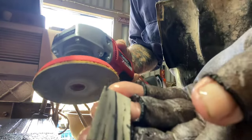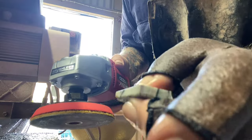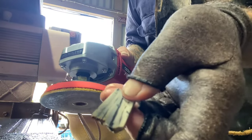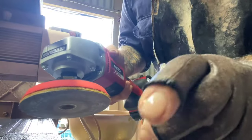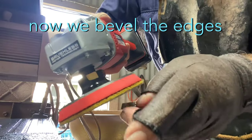So we're on our second piece. We've got all the edges flat, except for the bottom one. We're going to leave that as a feature. They look quite nice with a rough edge on one side. So now, as we did the other one, we'll go to the beveling, making a bevel all round.